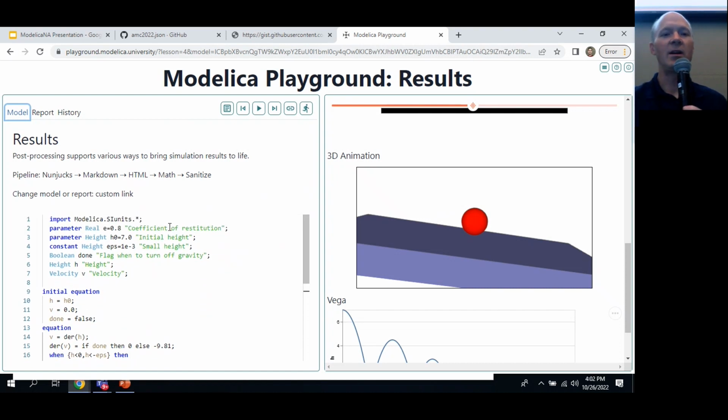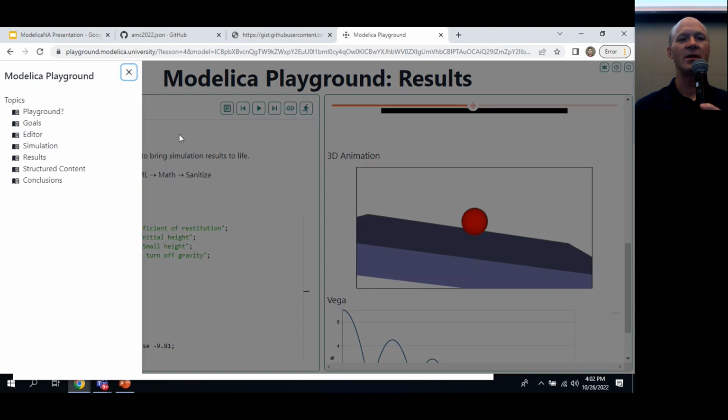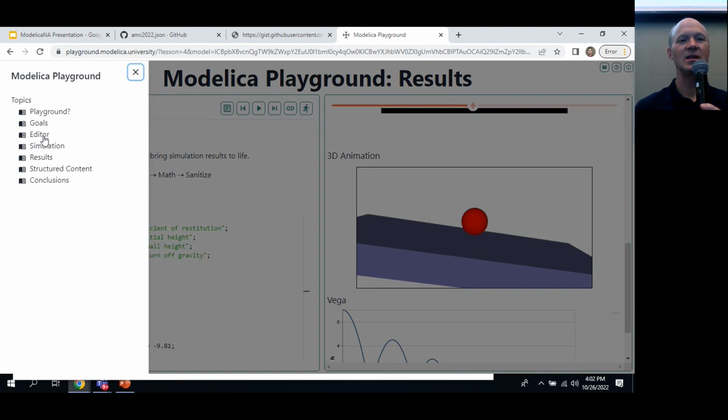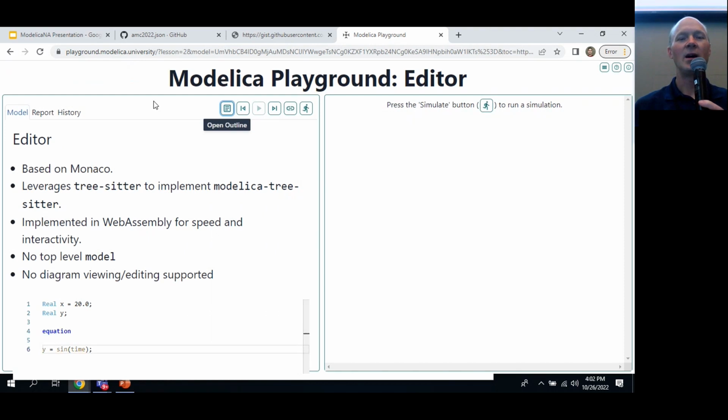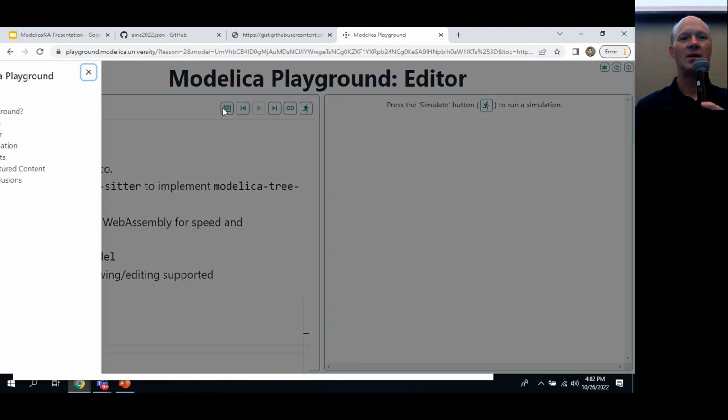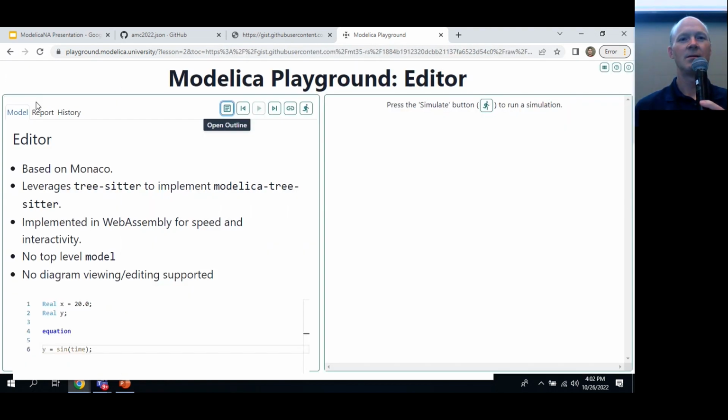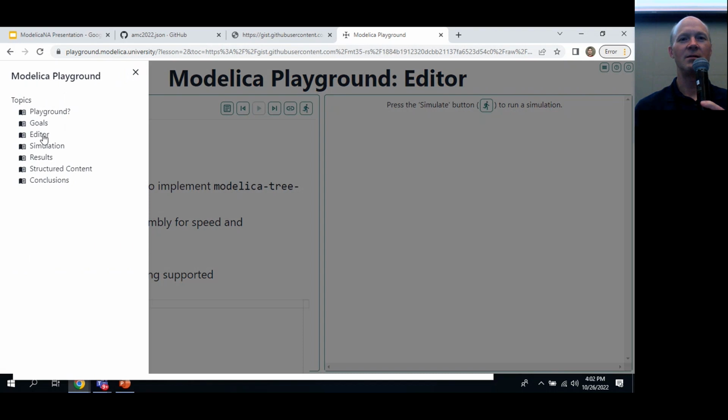But another thing that's going on here, and if you look carefully, you may have already spotted it, is that you see this thing that says model up here. So let me start over and give you a slightly simpler example to discuss this. If I go back to just the editor. Hold on, did I do this right? I don't think I did that right, because it should reload this. Just a sec. Let's go to the editor again.